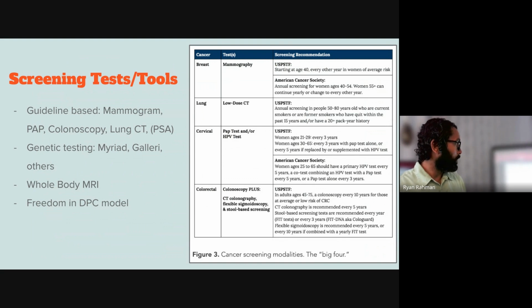For cervical cancer, the bare minimum recommendation is that women at 21 start having this every 3 years, and after the age of 30 can start to space it to every 5 years. That's with something called co-testing for HPV. The vast majority of cervical cancer is caused by HPV, so that's where that recommendation comes from. And then colon, again, that's colonoscopy.